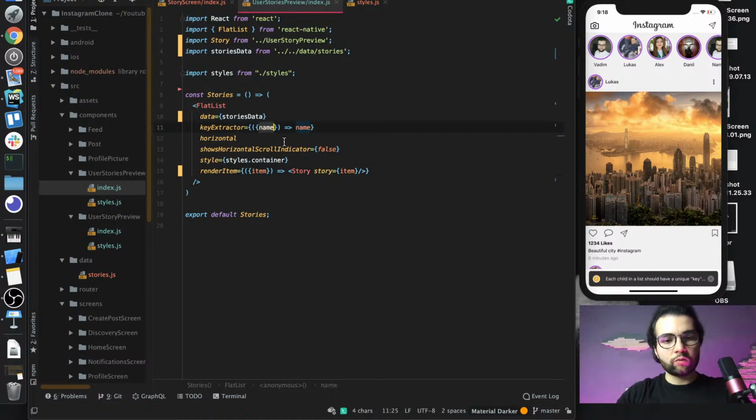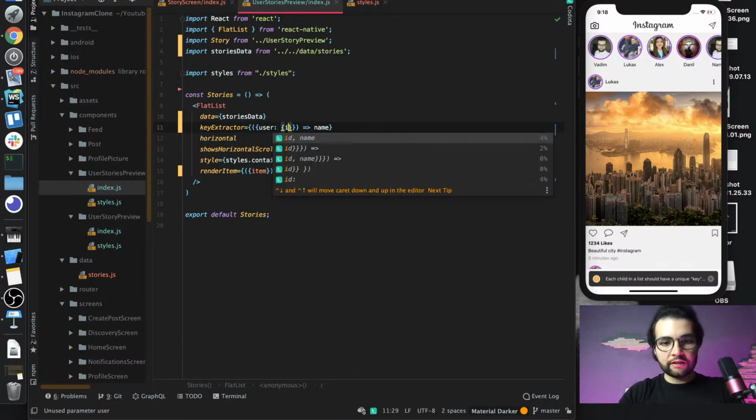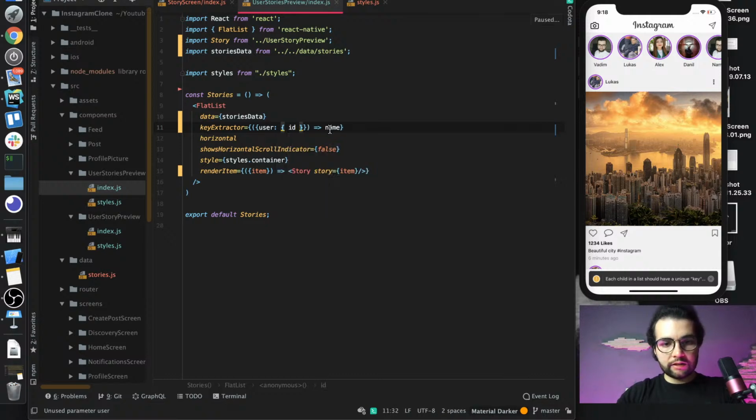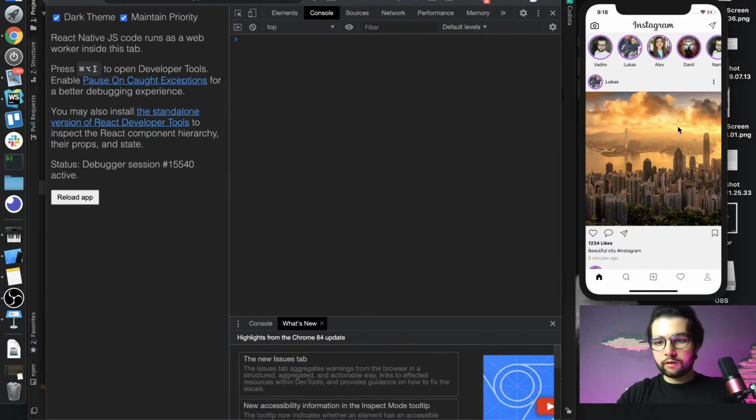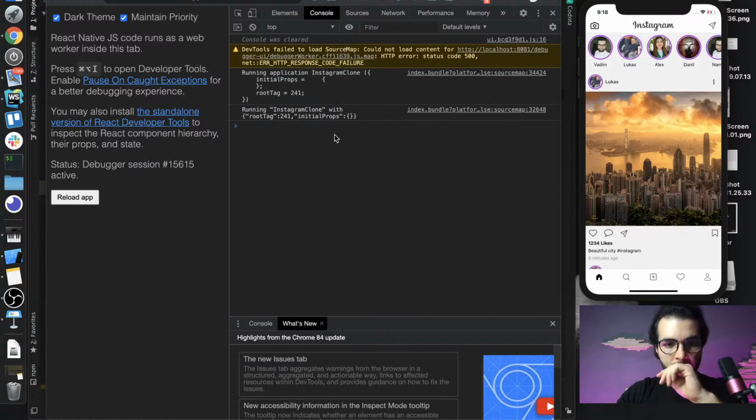Key extractor will be user and then here ID, and we can return ID here. Will you complain now? Hello. No, it's okay.